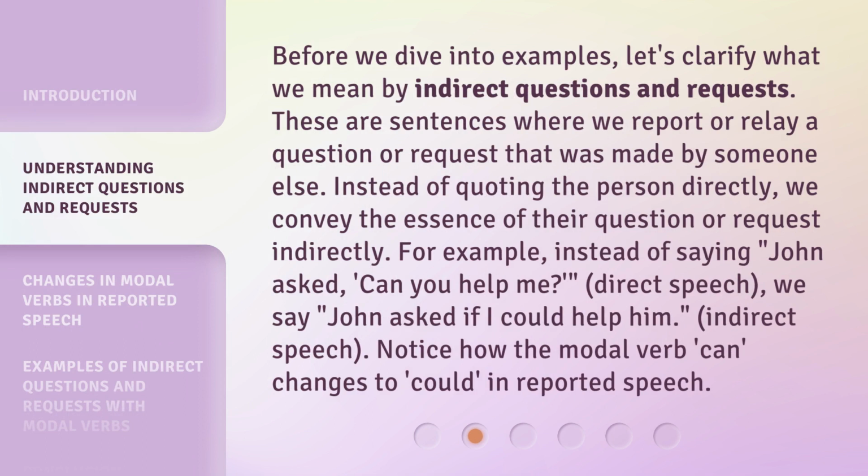Before we dive into examples, let's clarify what we mean by indirect questions and requests. These are sentences where we report or relay a question or request that was made by someone else. Instead of quoting the person directly, we convey the essence of their question or request indirectly. For example, instead of saying, "John asked, 'Can you help me?'" in direct speech, we say, "John asked if I could help him." in indirect speech. Notice how the modal verb can changes to could in reported speech.